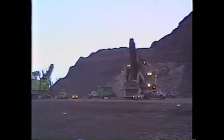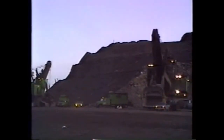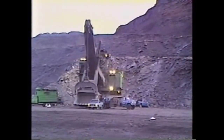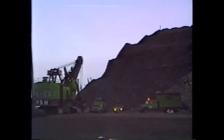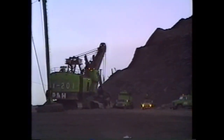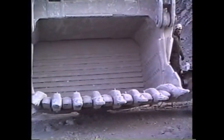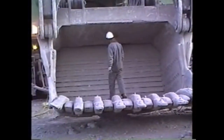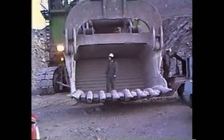Shovels that are some of the biggest shovels we got on the claim, 2800s. Fortunately, they're both down at the moment. This one here has a broken track on the other side. The other one there is down for a propel shaft. Get a little closer picture of the bucket just to show you how big they actually are. Picture of the bucket. These are 34 yard. Coal bucket. There's Curtis. Guy's 6'2". See how tall it is to the bucket there.